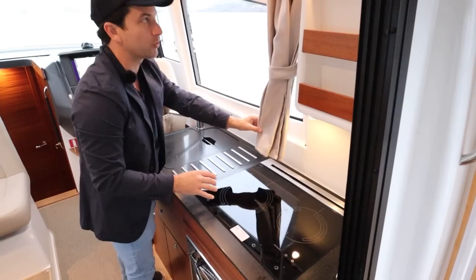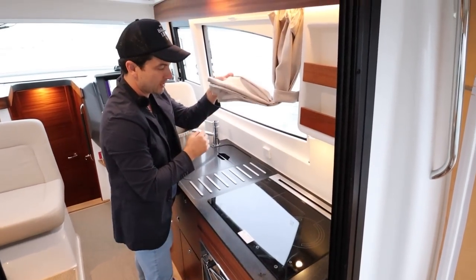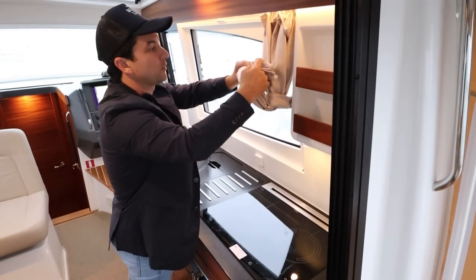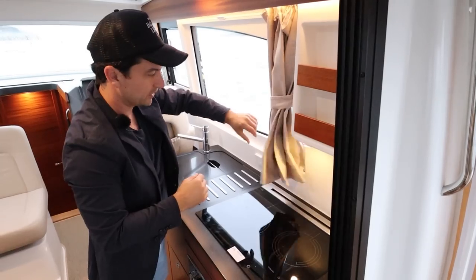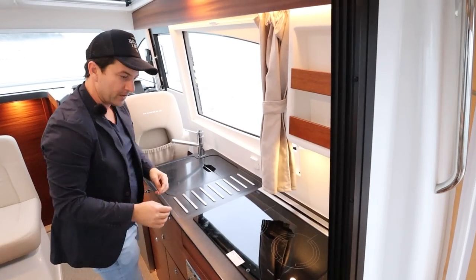So I've got a two burner cooker. Now the only problem I see with this is this curtain, it's kind of in the way. So I think I would be doing something with that if I was cooking, like rolling it up. It's not the end of the world, but just obviously don't go cooking some food and then set that on fire.